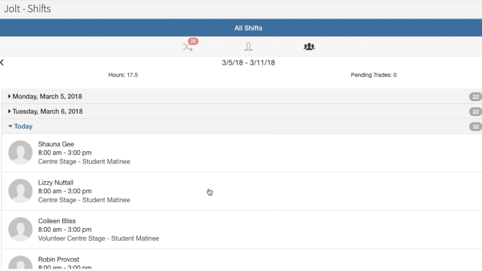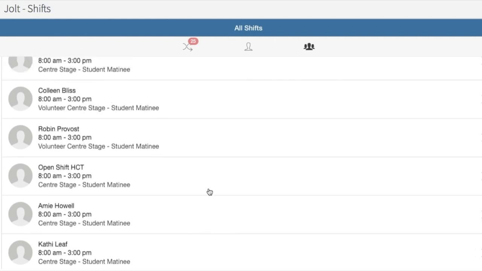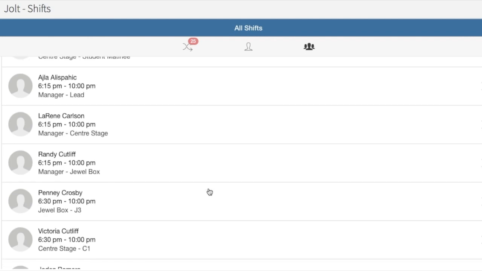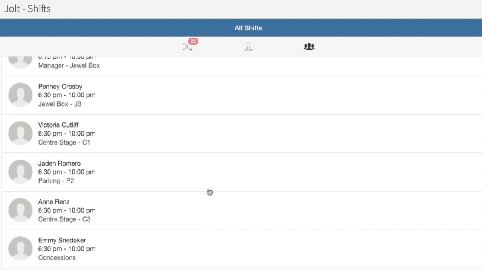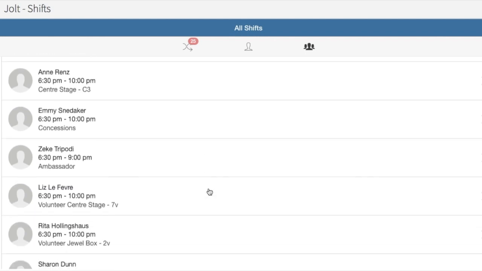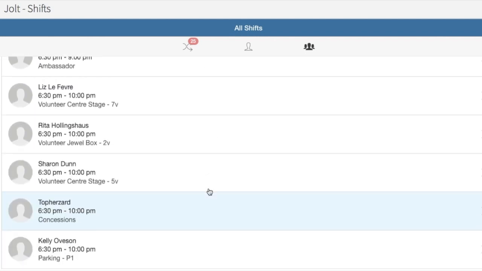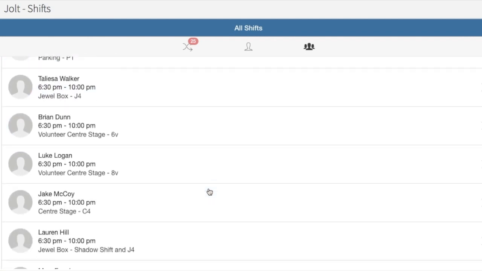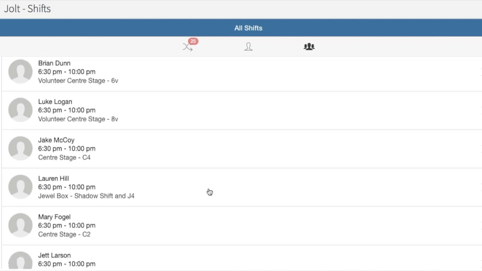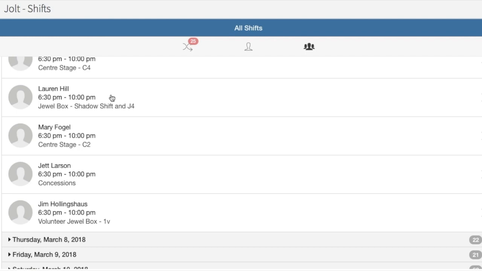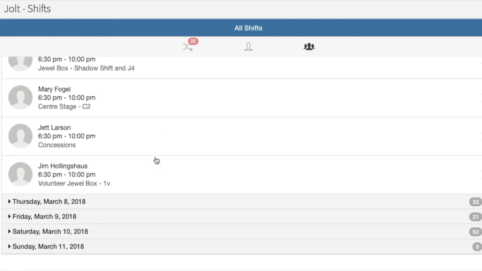And then, of course, our volunteer staff will see the volunteer staff. And again, I do believe it's also just set to show you the volunteer staff at the moment. I don't know that it lists the managers. If they fixed that, great. I know that they were trying to fix that and make that available so that they could see who was there. So you can see that it lists everybody here, what they're doing, what time they're expected to clock in. So really great. And even people who are new, it'll say shadow on them. So really good stuff here.